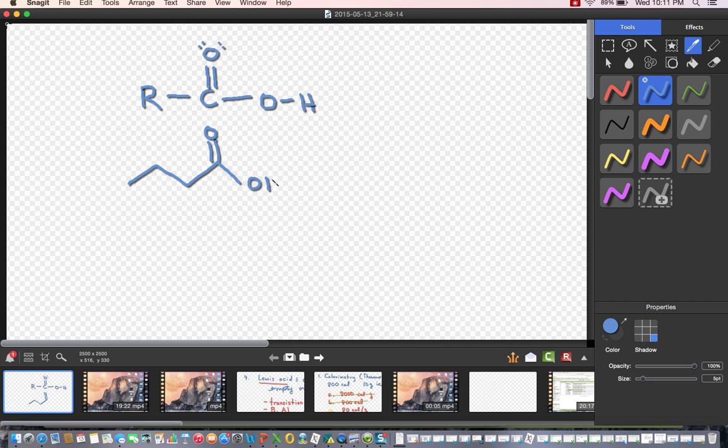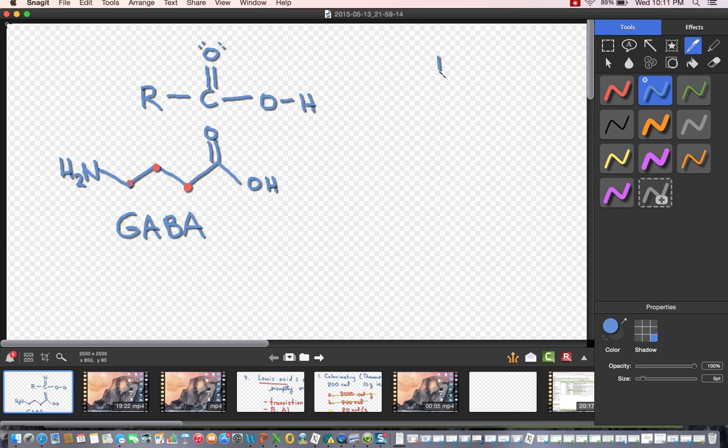gamma amino butyric acid is a very important neurotransmitter. And just to remind you, this is the alpha carbon, the beta carbon, the gamma carbon. So gamma amino, so we'll have an amine group. Butyric acid, or GABA. This comprises a carboxylic acid functional group.